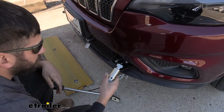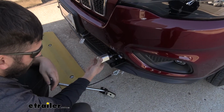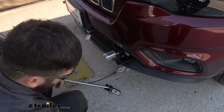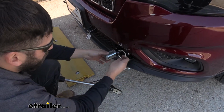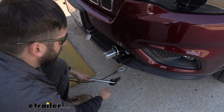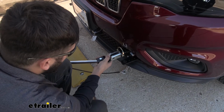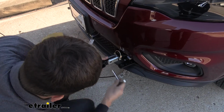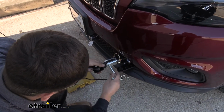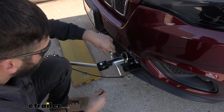Then we can take our removable arm, insert that in there this way, then rotate it either direction there to line up our holes, doesn't matter. Take our linch pin here, secure it like so, super easy. Now we're going to take our tow bar arm, we're going to line up the holes in that, and install our hitch pin and clip there, just like that. Reinstall our linch pin.